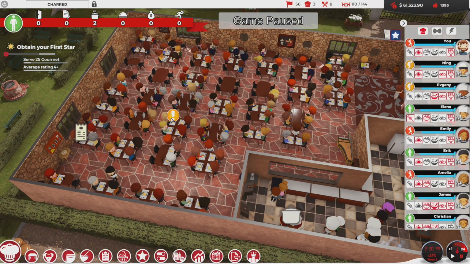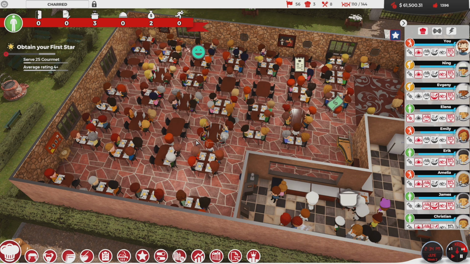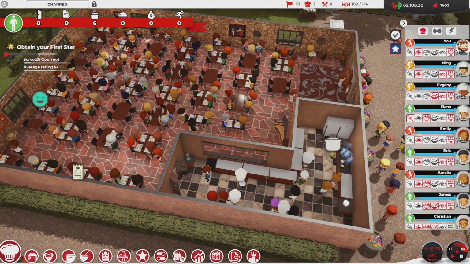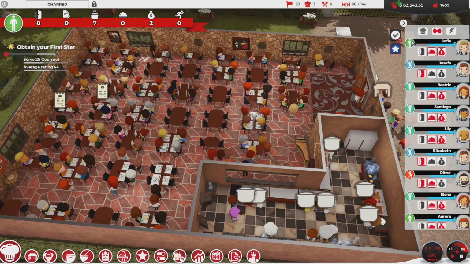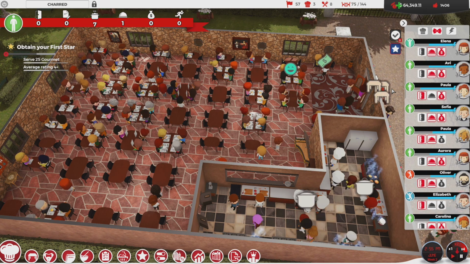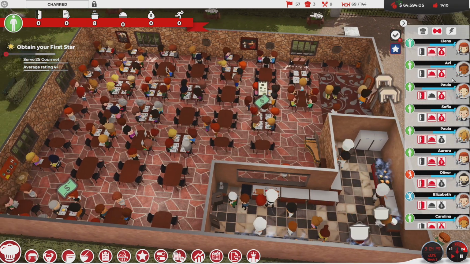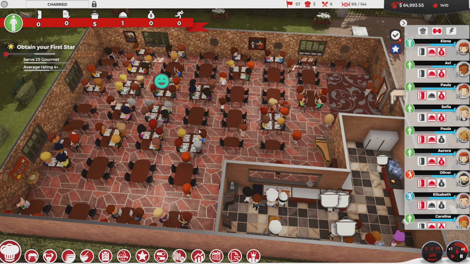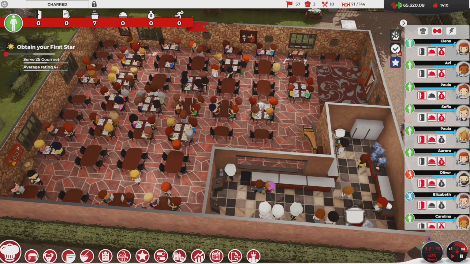I worry about it. Your staff made a mess. It's not what I asked for. I'll replace the order, I guess. Not what you asked for? We gave you exactly what you ordered. Right? I know it. You know how I know it? I know it because Paula took your order. One of the two Paulas took your order, okay? There's Paula and then there's Paula, right? One of the two Paulas took your order. They would never mess up.